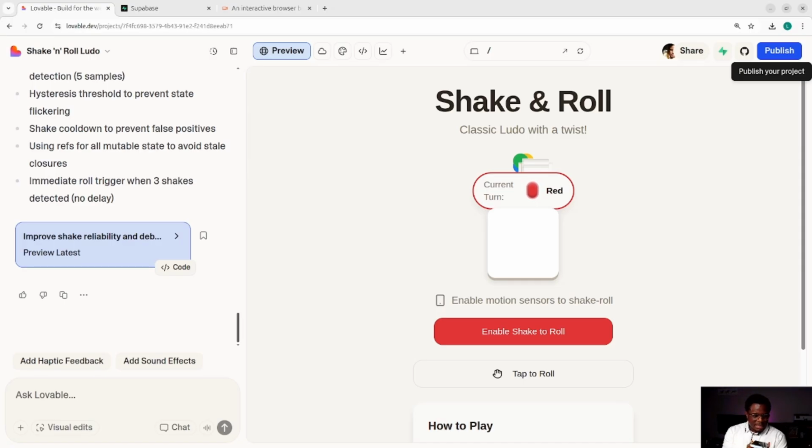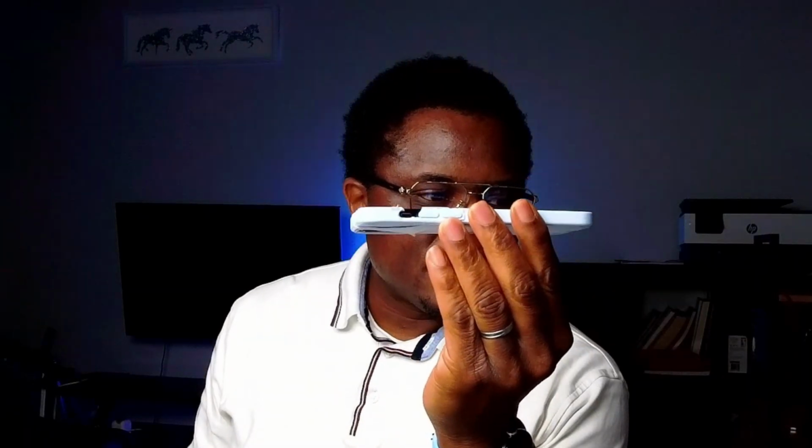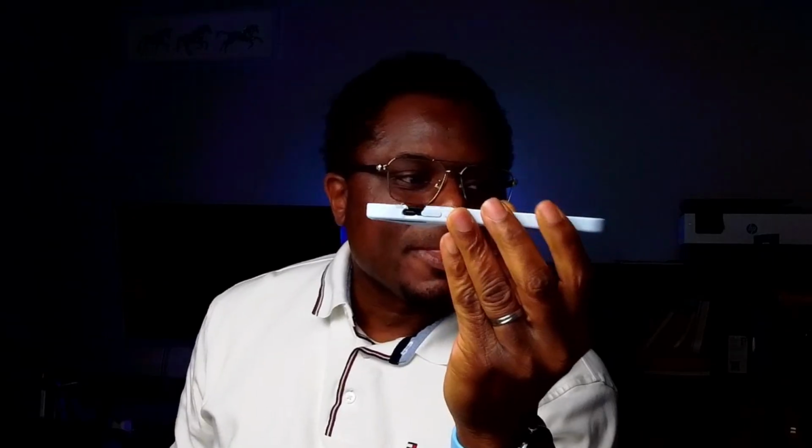So let me just go into this. What I do is I have my phone facing up. You can see the message there. With my phone facing up, I then shake in this axis, and I can see it flash, and it tries to detect that I did this 3 times.